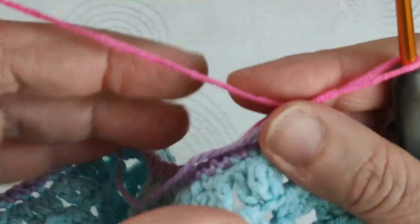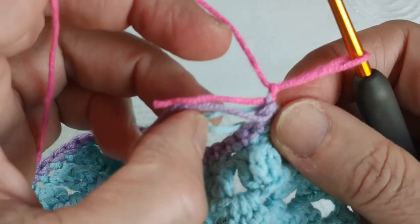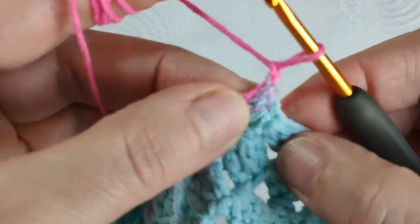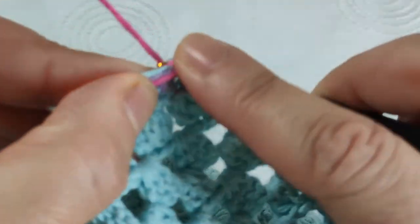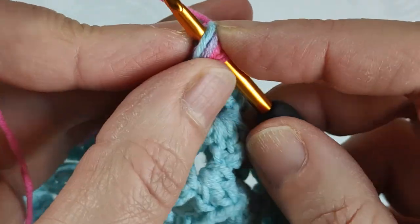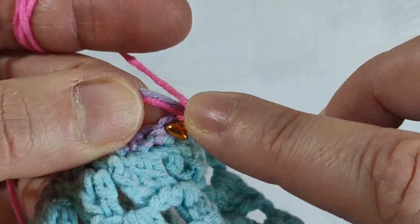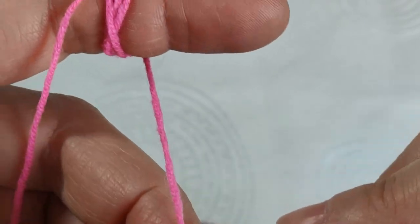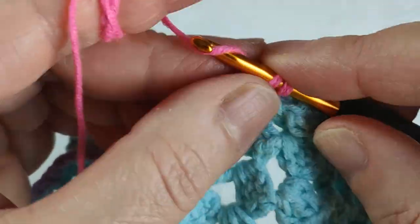I am making one chain and I am also cutting the purple color. I will keep all these on the row in order to hide them. Now I am going to the following single stitch and making a single stitch in there. I am going to the following single stitch space and making a single stitch in there. Going to the following single stitch space and making a single stitch in there. Going to the following and making a single stitch in there.